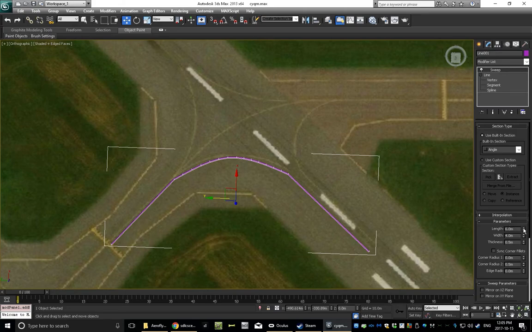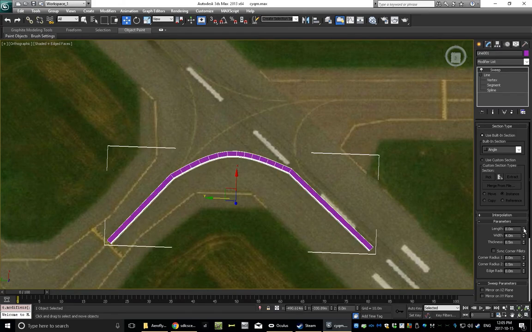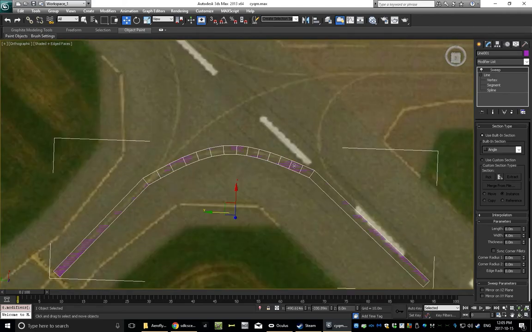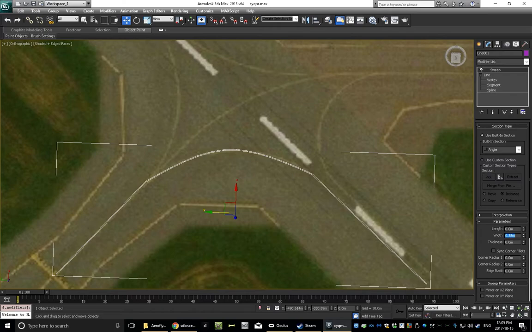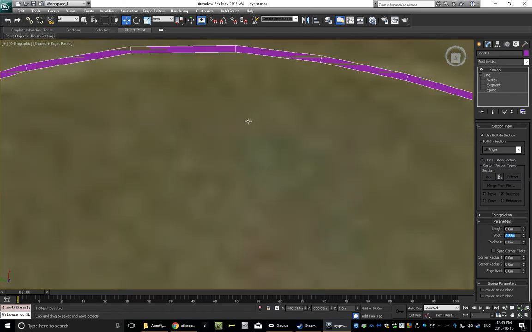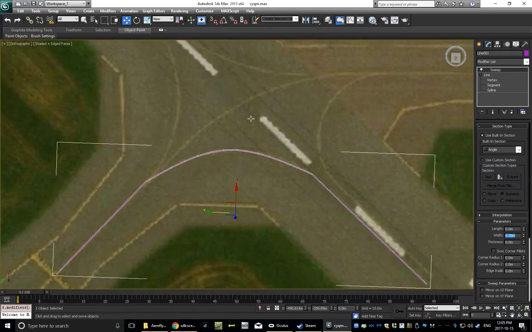Under length, right click on these spinners, go to 0. Same thing with the thickness. Same thing with the corner radius. That gives you a flat polygon. And then you just adjust your width to what you want. Now, I've personally found 0.38 seems to work okay. And it creates a nice little line for you.